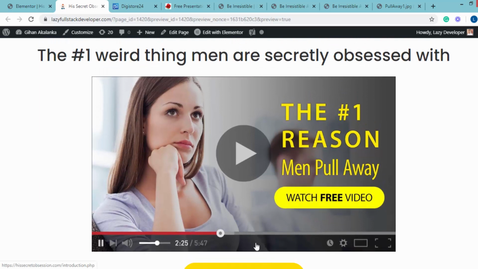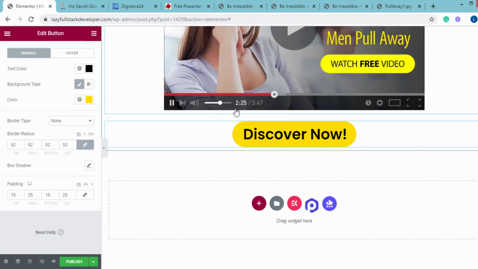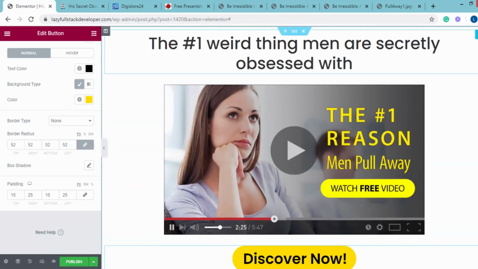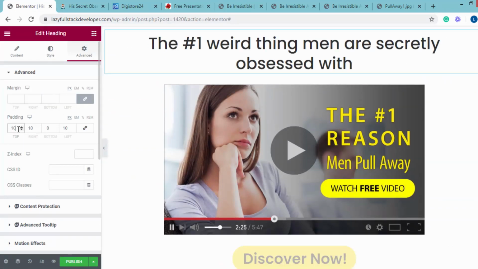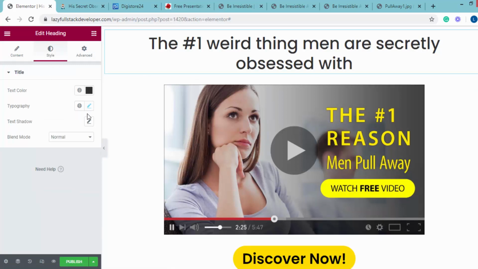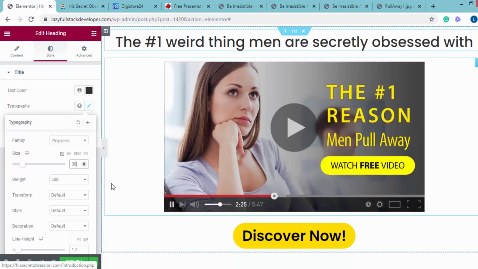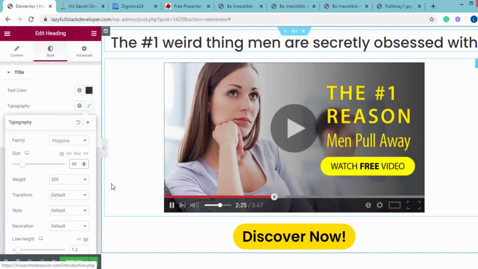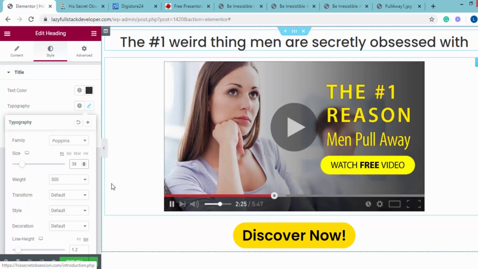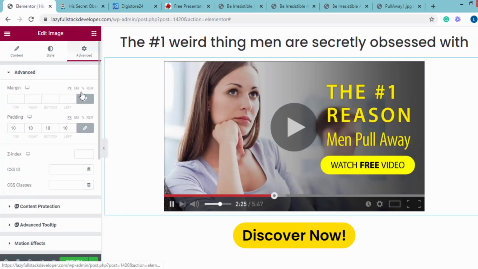Still this button is not showing up, so I will decrease the size of this font and go to style. In style, let's decrease the font size to 40 or 38 and let's remove the padding button.